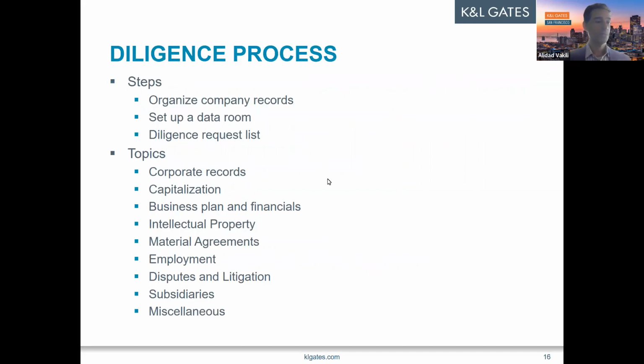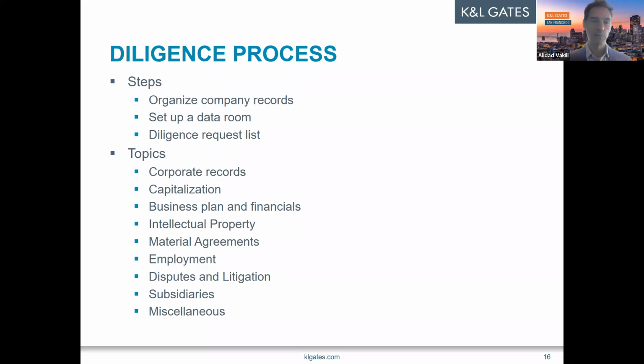The diligence process. This is a really critical process in a venture capital financing. When you're doing your venture capital financing, you've done your initial prep work, you've modeled out your pro forma, you've signed the term sheet, and the lawyers are drafting the documents. Once you sign the term sheet is typically when the diligence will start. The diligence is where the investor and their counsel and perhaps other advisors are going to look at your company under a microscope.